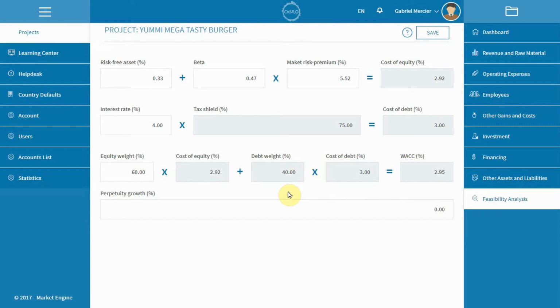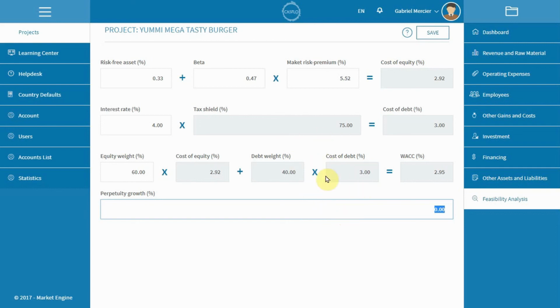A perpetuity is advisable when in the presence of the following features: there is a foreseeable stability in the business and industry, they are in a mature state, and it is not expected to happen any significant growth, at least in the closer years, and it is not foreseeable a significant modification in either the technology, the industry, the regulation, or any other feature that would significantly alter the production costs. For the example, we will leave the perpetuity growth blank.